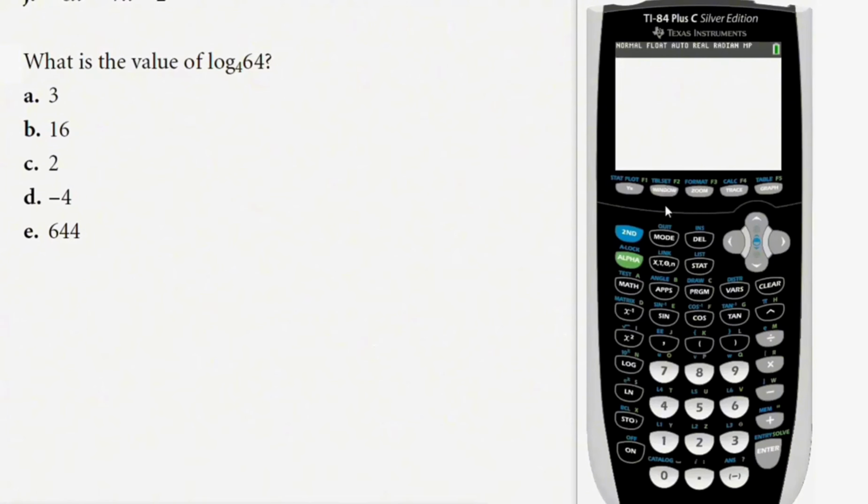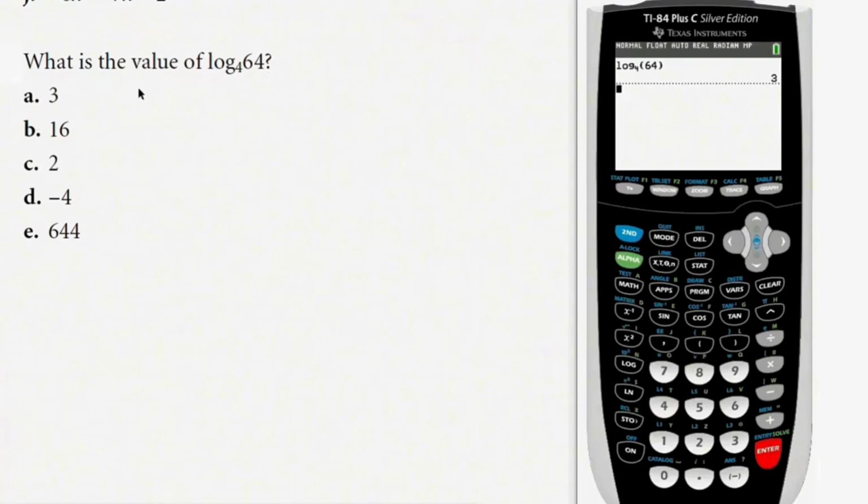So to solve, go to maths, then locate the log function. Let's scroll up. Alright, so this is the logbase function I'm looking for. Press enter. Alright, so the base is 4, and come here and put 64. And that's all. Let's press enter to see the output.